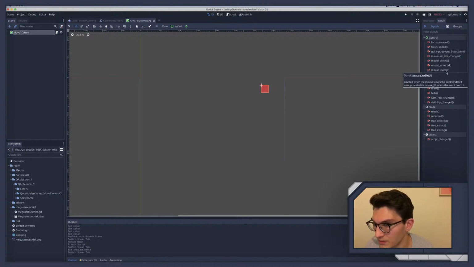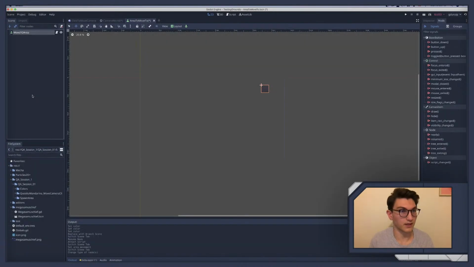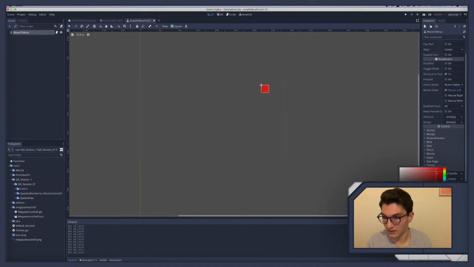So in fact, maybe we'll change this then. Let's do right click, change type. Let's just do a button, just a regular button here. Then we go to custom styles: hover, style box empty; focus, style box empty; normal, style box flat. Open this up and give it a color. Disabled doesn't matter. Pressed, we'll make the same style box. Okay, so this is a button, and then we want to move to that.